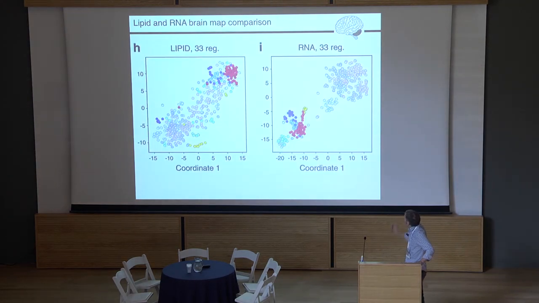This is what we get if we make multidimensional scaling plots for the RNA and lipids. For RNA, we are not the first ones to do an RNA map, and this is a very nice map. You can see the cortical regions with three different modules grouped together. Here's white matter, here's cerebellum, here are subcortical regions. In lipids, it's a little bit more fuzzy, but you can still see white matter, of course. But here, cerebellum is actually not where it's supposed to be. It's somewhere here with the cortex. And actually, this is a real effect.